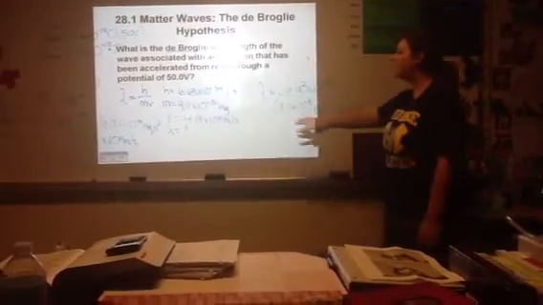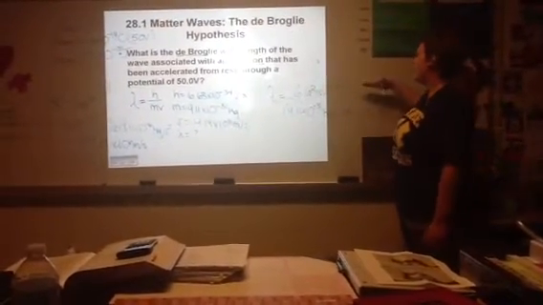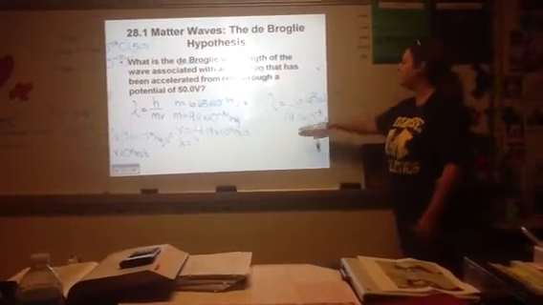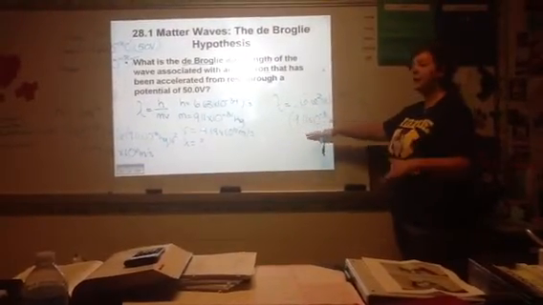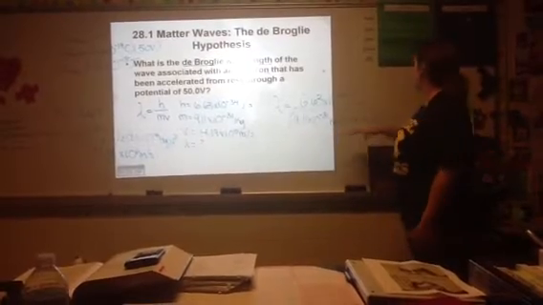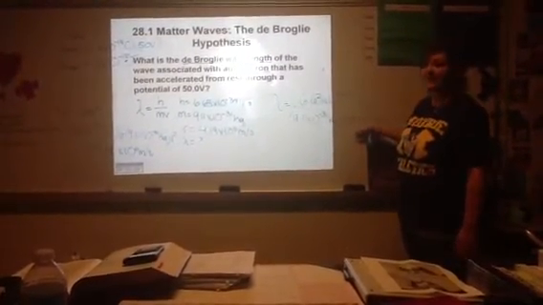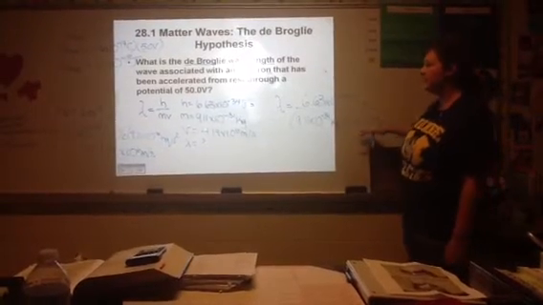Okay, so we have our wavelength, our de Broglie wavelength. Here's my h, which is given to me. I have to look for it at the front of my test booklet. Here's my mass of the electron. I knew that if I look in the front of my booklet. And here's my velocity. I certainly didn't know that because I had to find it, and it took me a few steps to find it, but we did.